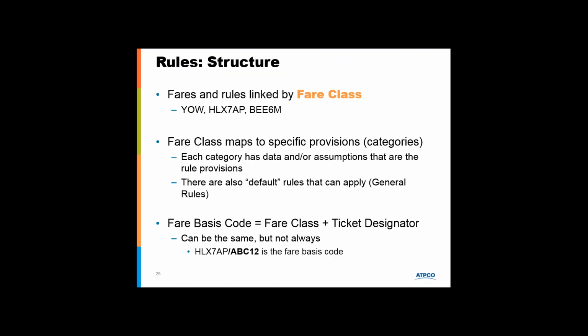So we have a look at how fare is associated with what we call a fare class. A fare class is the code that you end up with on the ticket as a fare basis. So the fare class starts out, goes through in pricing each restriction, including generic restrictions that we call general rules. A carrier may have something always applicable for a child discount, for example. And then what appears on the ticket after it's gone through automation, it could include a ticket designator. That's what we call the fare basis for the ticket.